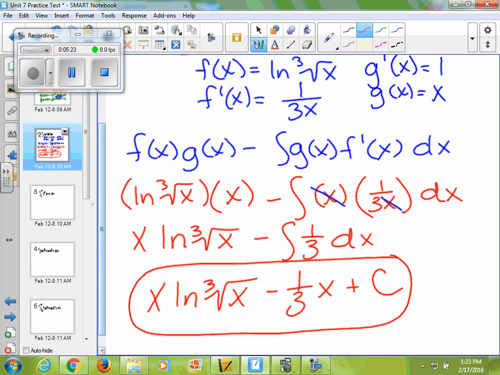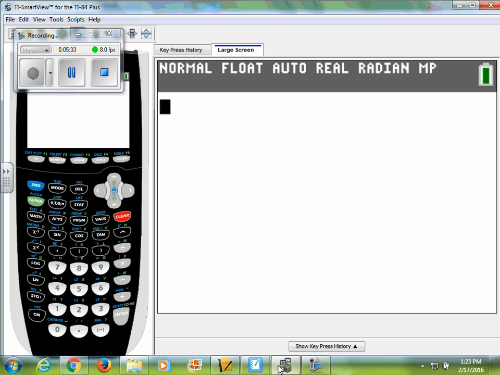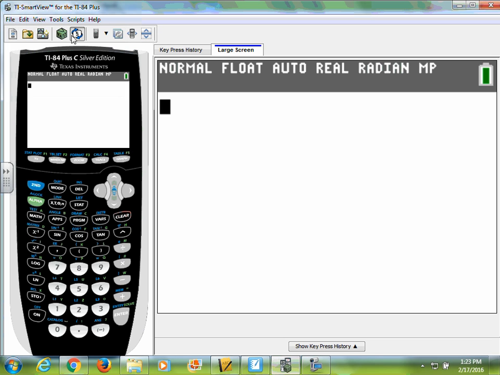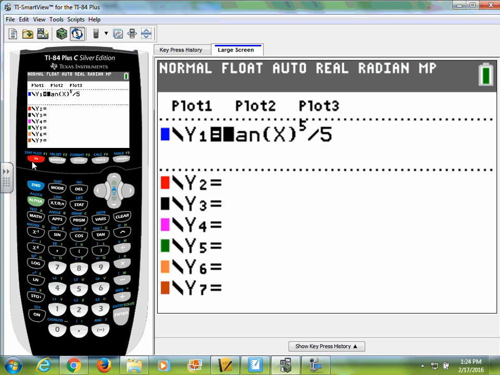Nope. All right, on number 3, we went over in section 7.5, I believe, that the easiest way to integrate definite integrals is using your calculator. So we're going to use our calculator on number 3 because it's a definite integral. So the first thing we have to do whenever we're using definite integrals and using our calculator is to graph our function. So on number 3, our function is x cubed natural log of x.